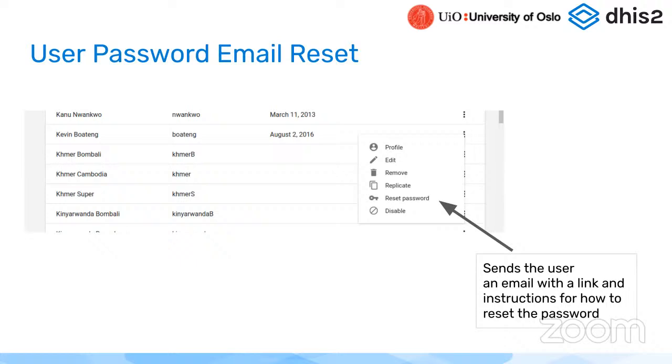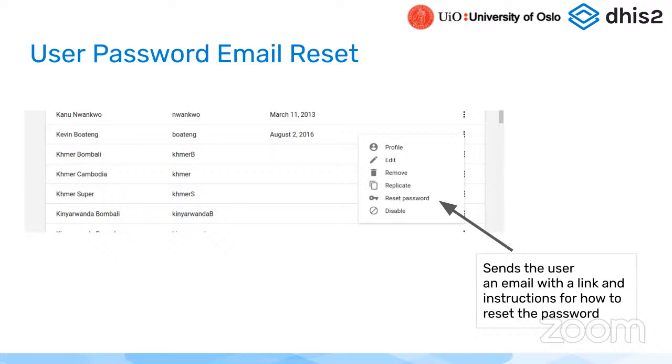Okay, so moving on, we have a couple of smaller features also related to security. We now have the option for resetting a user's password through email. This is, of course, helpful to avoid sending passwords in clear text by email. So far, up to 2.37, really the only way to reset someone else's password was to go into the system, set a new password, and then somehow communicate out of band what the password is.